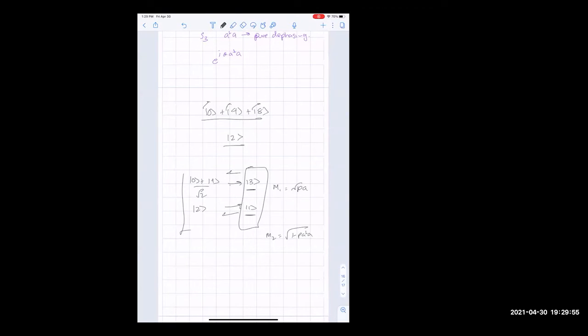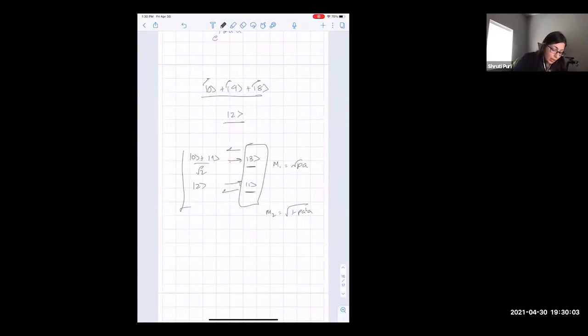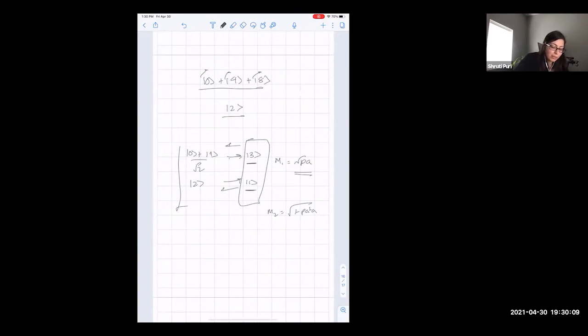So is there an intuitive understanding of the operator M2? M1 is the one photon loss operator, say. Yeah. M2 is basically, in quantum optics language, we call this a photon jump event, and this is a no jump event. This is actually you lose a photon. But the point is that even if you don't lose a photon, the environment knows that there was very likely no photon in the cavity. So the environment sort of projects you onto a new state which has a lower photon number in it. So this is that no jump event, basically.